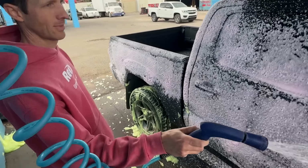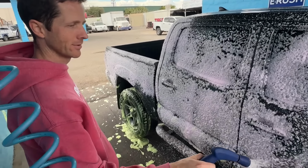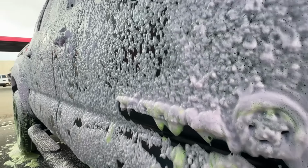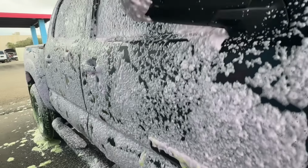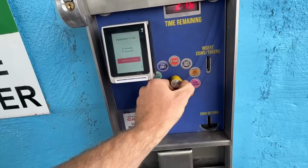And I've seen customers, like, literally use this for 2-3 minutes. Oh, yeah. And that's, like, what, $2-3 right there? Depends what you charge. Yeah. Look at the way the soap just drips down the car, and it's taking all the dirt with it. And there's plenty of dirt on my truck from the drive, but let's not waste any more of his product.